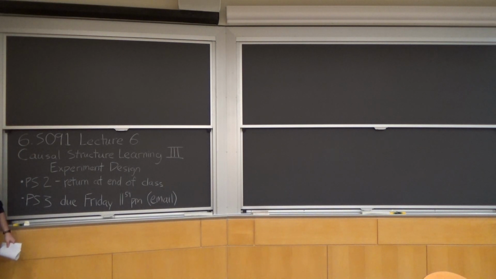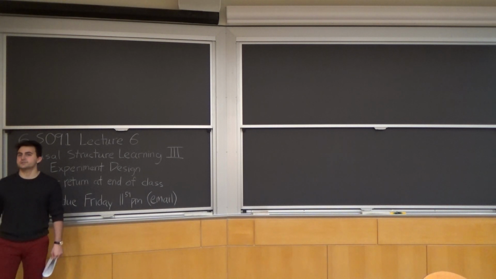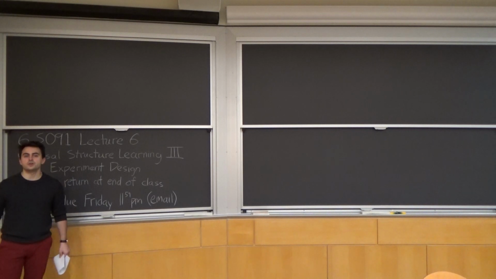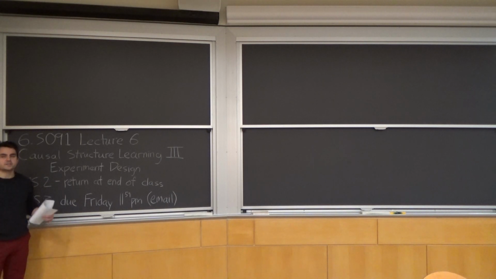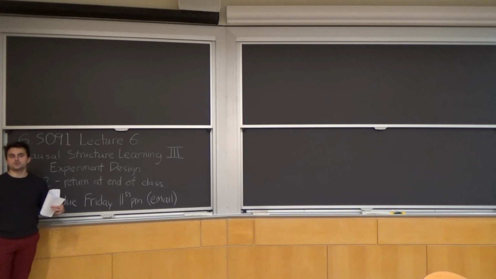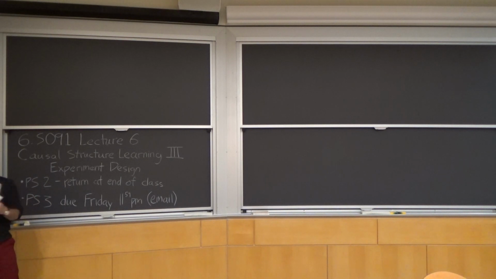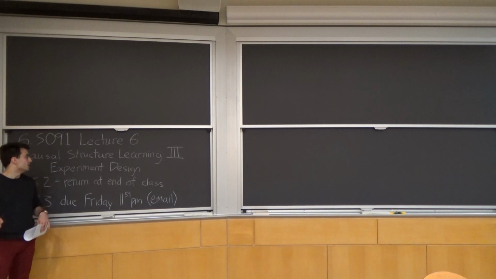Okay, so this is lecture 6. This is the third lecture on causal structure learning, and this is going to be about causal structure learning from interventional data, and not just in the passive or batch setting where somebody hands you a data set of interventional data, and then you go off and run a causal structure learning algorithm on it, but also in this active setting where you get to choose either ahead of time or sequentially which of the interventions that you want to do.